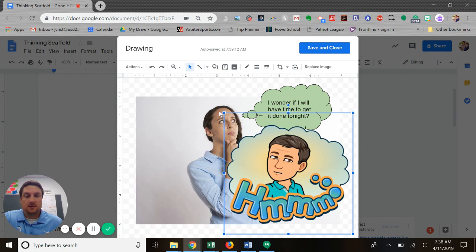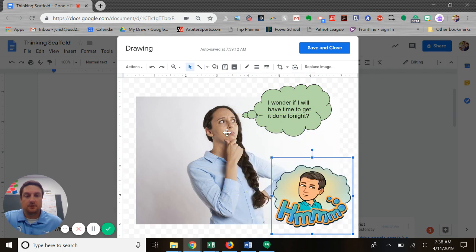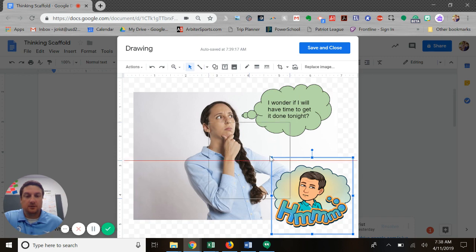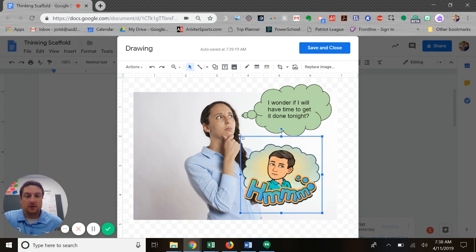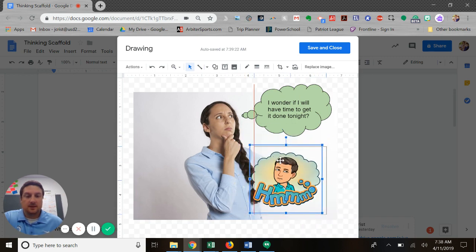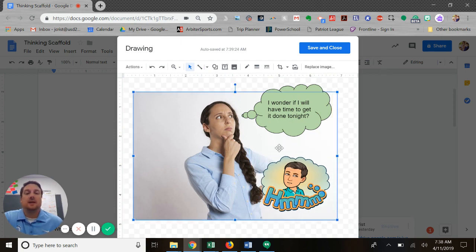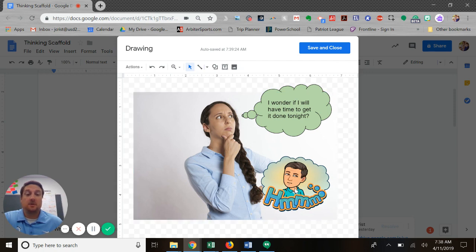Move to my guy. Okay. So if you're somebody who uses Bitmojis, you can use your Bitmoji inside of Google Drawings as well, or you saw you could right click and then paste it in here as well. Anyway, it's just a cool feature. If you have more questions about the Bitmoji and how to create that, I'd be more than happy to help you set that up if you want to.